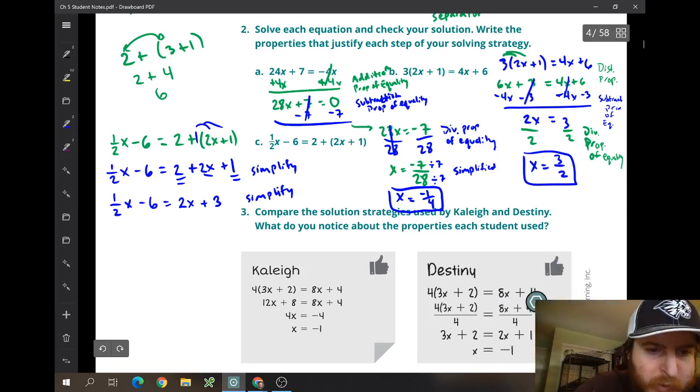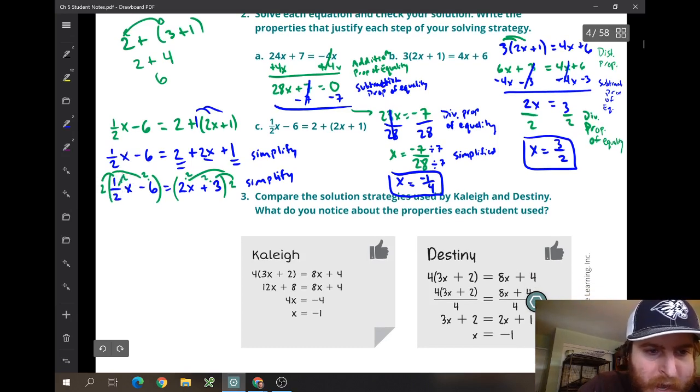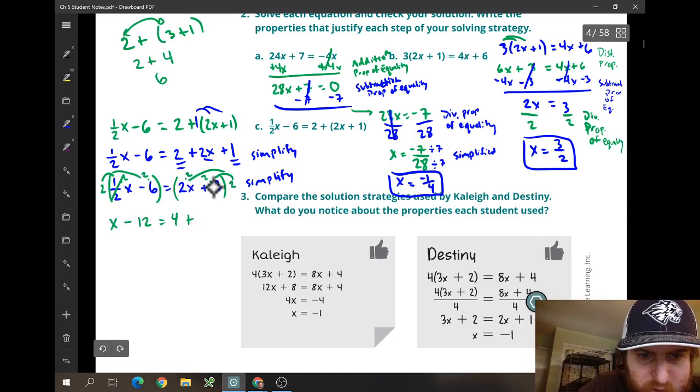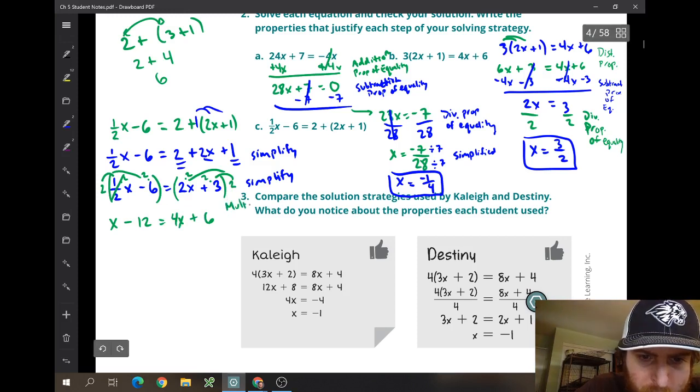So now I'm going to multiply both sides by 2. Remember, we have to put this in parentheses. We're multiplying every single number by 2. So it's going to be times 2 and times 2, times 2 and times 2. And like I said, I like to just put in times 2, times 2, times 2, times 2. It just helps me not to forget anything. So 2 times 1 half, those are going to cancel out, but the x is still there. So this is going to give me x minus 2 times 6 is 12 equals 2x times 2 is 4x plus 2 times 3 is 6. Okay, so now where's my bigger x term? It's on the right side. So I'm going to move my x's over to the right side. And what we did here, this property, was the multiplication property of equality. That's what we did in the last step.